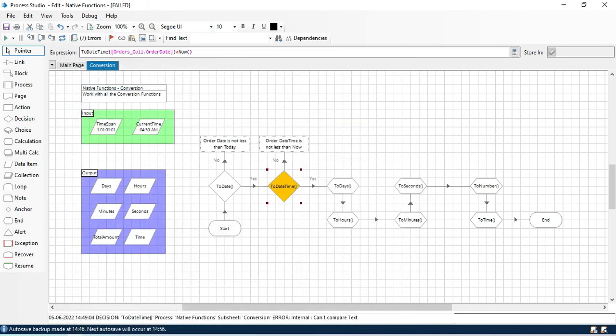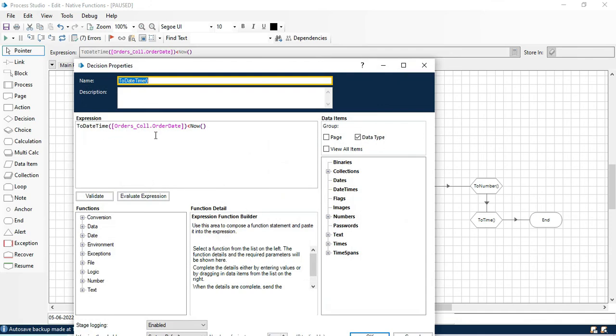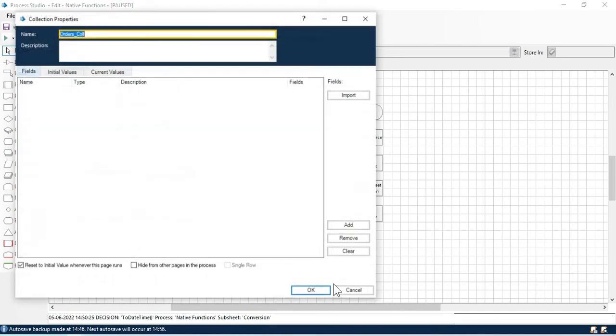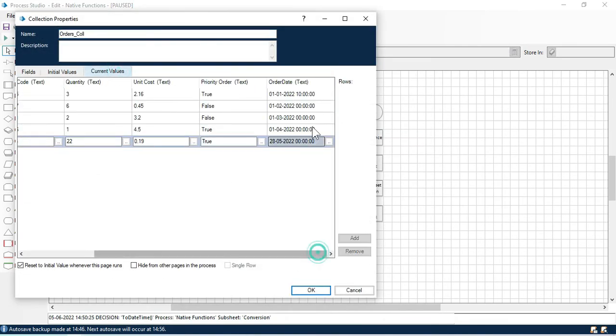Now click OK, and now step. Once you click on step, you can see it's going to the next stage. It means this worked fine. So yes, this is less than today, because the current date and time is 1/1/2022. So yes, this is earlier than today's date time.